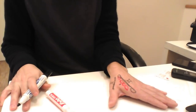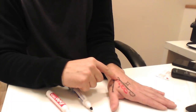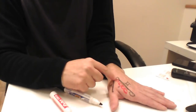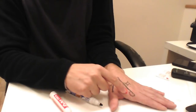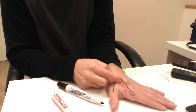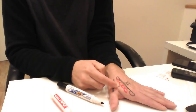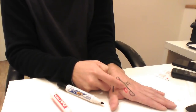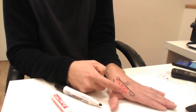So here you have it from a different angle. Again, you have the second metacarpal, the metacarpocarpal joint, and the metacarpophalangeal joint. This is going to be the area: lumbar spine, brain, cervical, thoracic, lumbar. The palpation is into the joint like this. If I have sensitivity here, I'll go near the brain points. If I have sensitivity here, points that cover the cervical. If I have sensitivity here, I'll be palpating thoracic and lumbar. Just remember, this is the dorsal interosseous muscle.